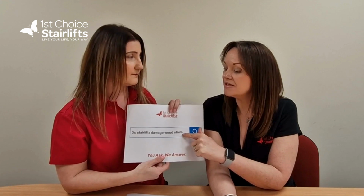We can go through concrete stairs, and just in case for those of you that have underfloor heating, we can still do it, because it's in the ground. We can put a special plate, so even if you do have underfloor heating, there are ways and means around that, so don't let that discourage you. We can still do that. Okay, so there we go.